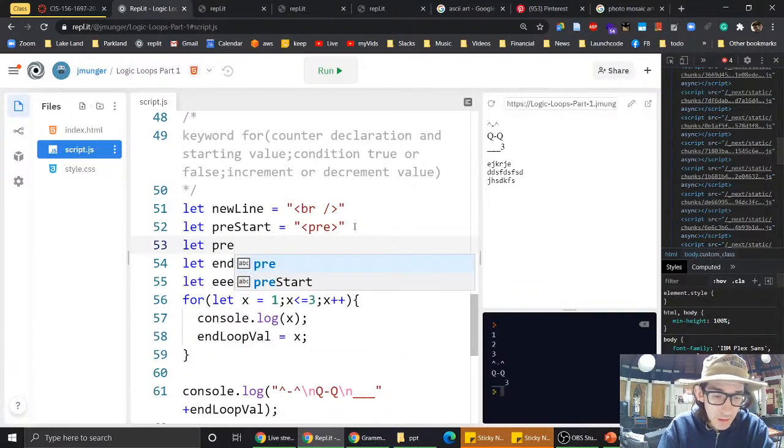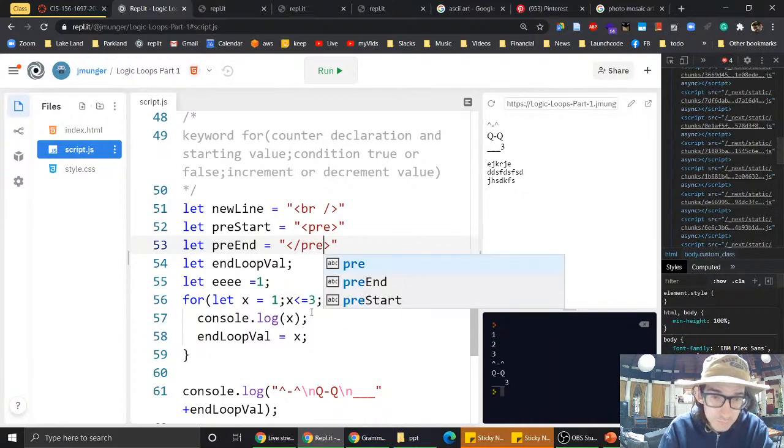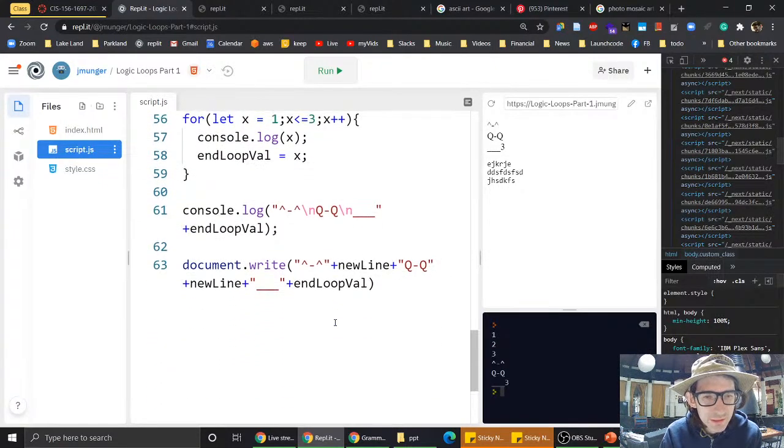pre. And there's a better way to do this, but we can't do it until we get functions, so we won't worry about that for now. Hopefully that's the next chapter, because that adds a lot of control to your program and it makes it a lot more scalable. You don't have to repeat yourself as often. So we're going to start pre, and then we're going to end pre. That would have been a better name. Pre-start and pre-end is fine though.